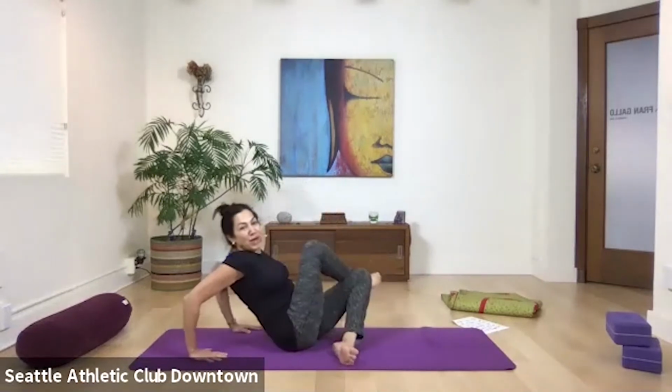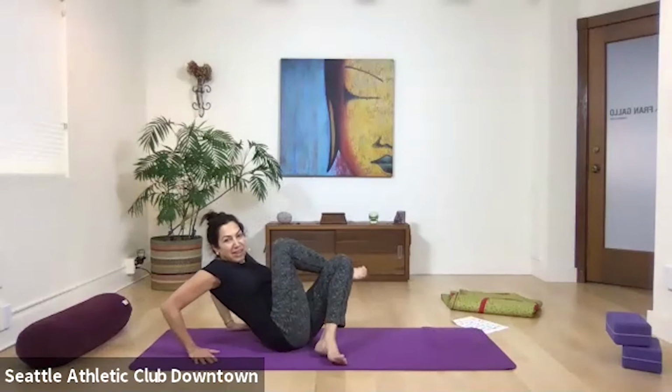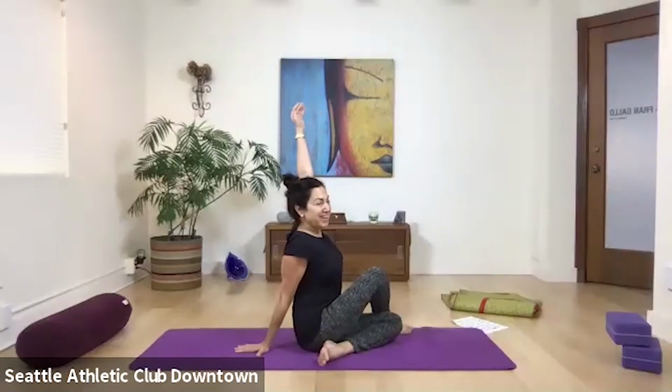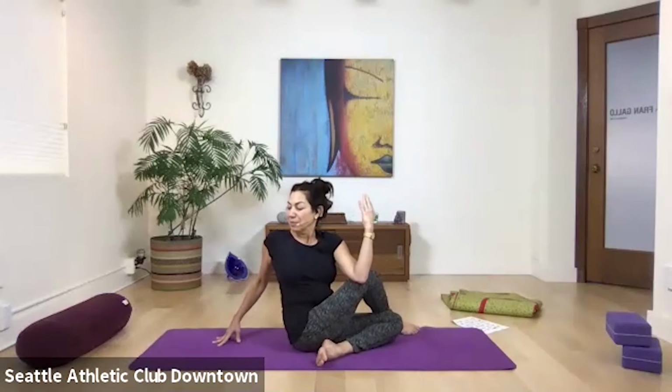Now, if that's too much, easier way is the lower leg is straightened. If you can, the lower leg is also bent. So sitting bones down, left arm up into the air. Inhale. And come across, elbow across knee. It could be hand or elbow across knee, long spine, turn, and look back.